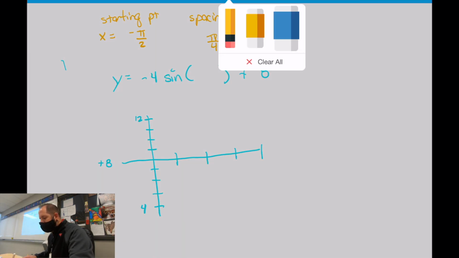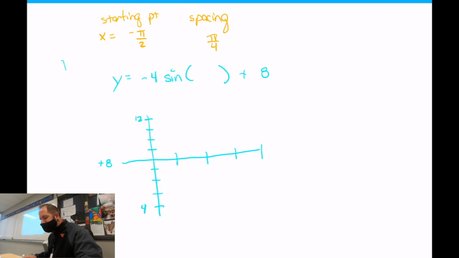So, all right, is there any questions with how I set this up so far? I'll put those 4 markers in here in a second. I probably should have given more space just because they're kind of going to be ugly. All right, are we good?